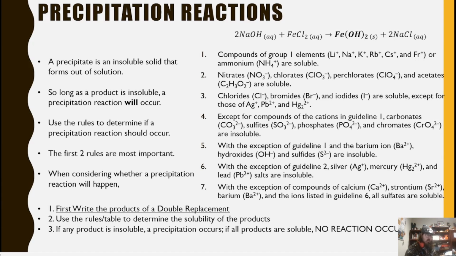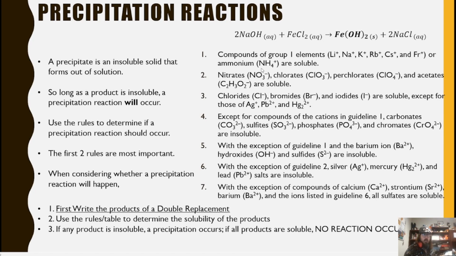Now, I'll read the rules, but we'll look at the table in a minute. Rule 1, all group 1 elements, so that means lithium, sodium, potassium, rubidium, cesium, and francium, all +1 cations, and ammonium are soluble. So whenever you see a compound with these or ammonium, it will always dissolve. Yes, you can get these as a solid by drying out the water. But if you mix in water, these should dissolve. So sodium hydroxide should dissolve in the presence of water.